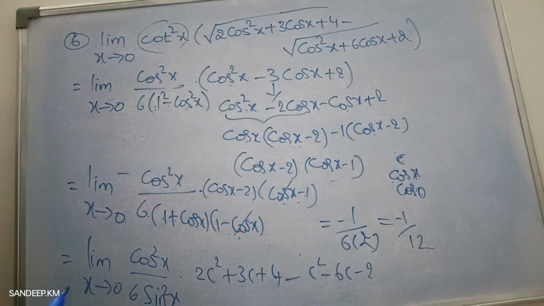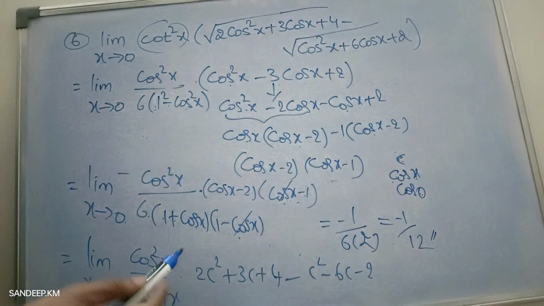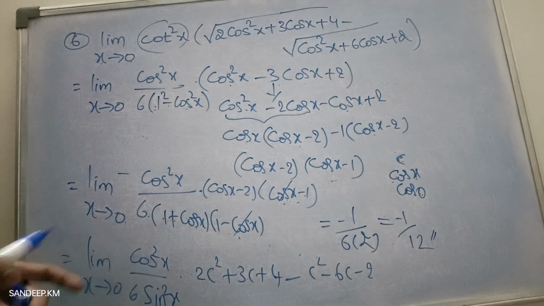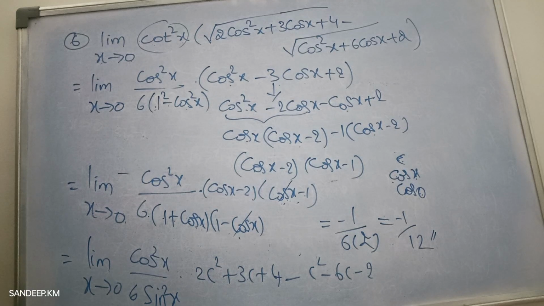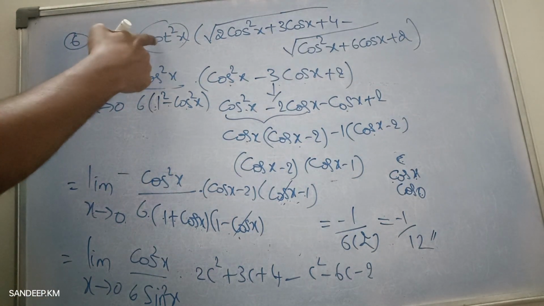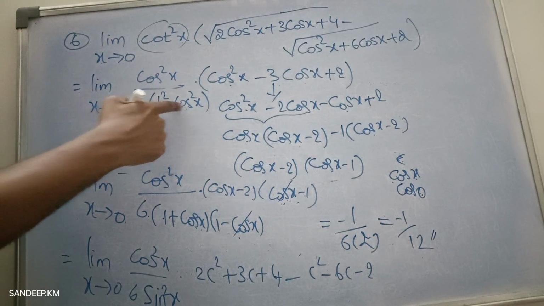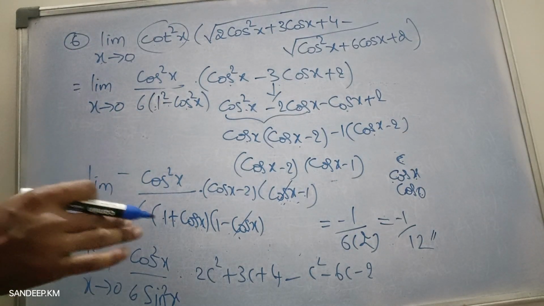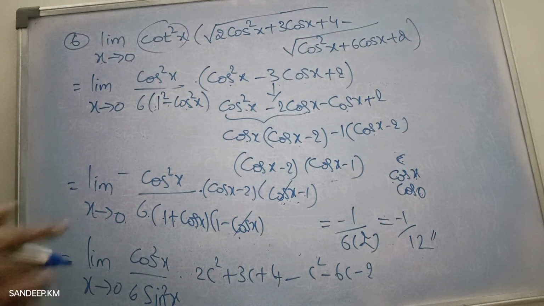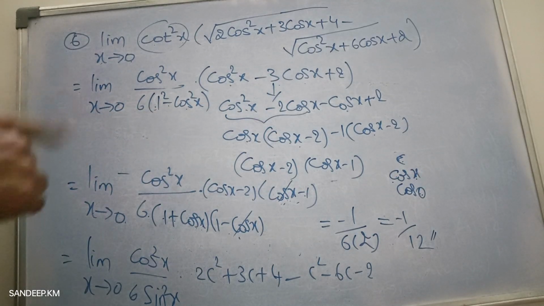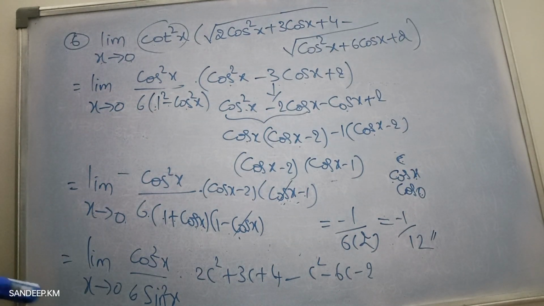Okay, now I hope you understood the concept of finding the limits using rationalization, and I hope you have understood these problems, particularly the sixth question. Do repeatedly practice so that you can remember it. And this particular step is writing cot square x as cos square x by sin square x, and then sin square x as 1 minus cos square x, and then factorizing this particular step. This is where we generally don't get the idea. Okay, please observe that particular step. So do repeatedly practice, so that you can do similar models.